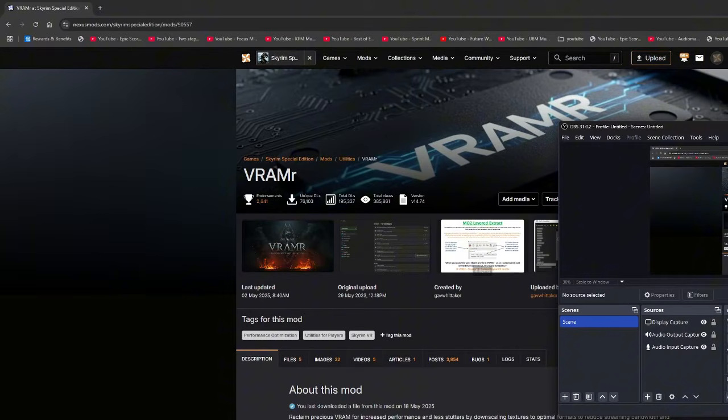What is VRAMr? VRAMr is an incredibly useful tool. It converts and compresses the texture files you have, which are denoted by the .dds extension, into what they call BC7 quick. Essentially, it's a lighter texture file that makes it easy for the computer to just scan the files and provide that output into the video game as it's happening, right?